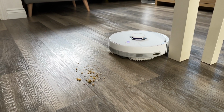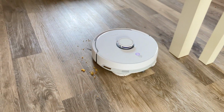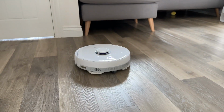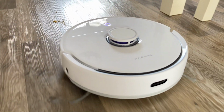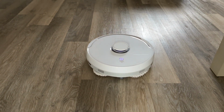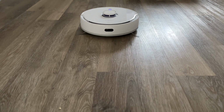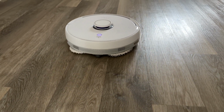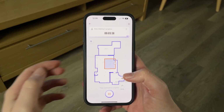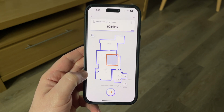As you can see, the Hoover works in overlapping lines, so you might think it's missed a spot, but it will cover that the next time around. The brushes up on the front rotate, which helps to drag items into the Hoover and then to be sucked up. It uses its sensors to navigate around and can even detect how clean the floor is and should it need another pass. The front bumper is designed for the unit to lightly bump into something before rotating and finding a way around the obstacle. At this point, it's finished hoovering and you can see that it's covered the designated area inside the app, and then once finished it will return to the base and begin charging.